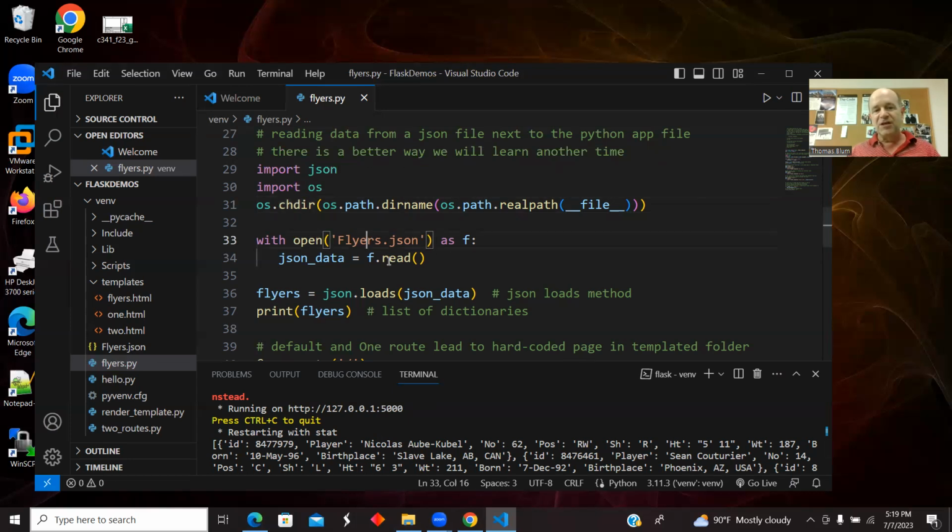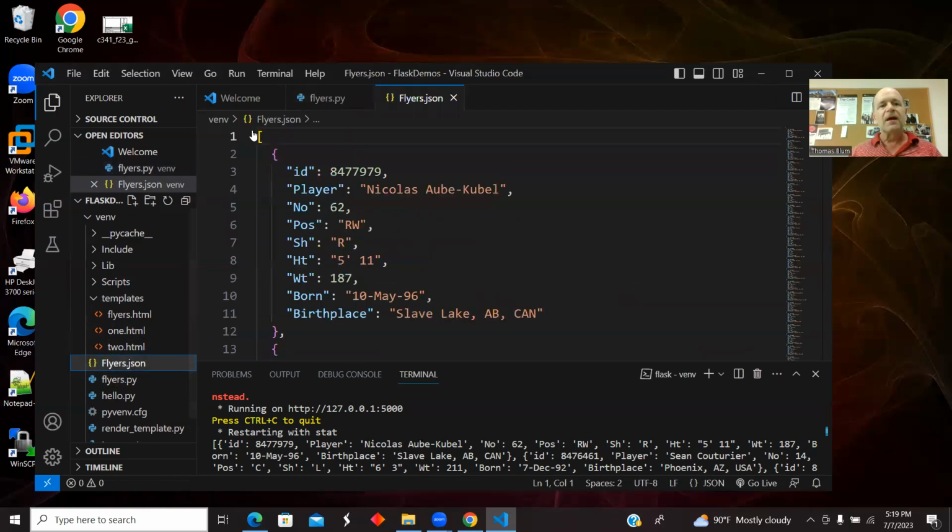Here I am reading the JSON file and getting the data out of it, and then using the JSON class to parse that information as JSON. If we look at the JSON, if I were talking about JSON language, it's an array of objects. If I'm talking about Python language, I will call it a list of dictionaries. But that's what we're getting out of the JSON file.